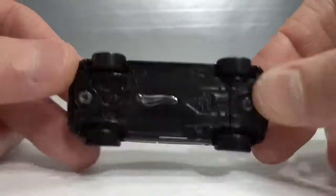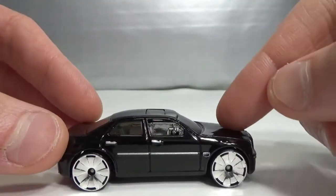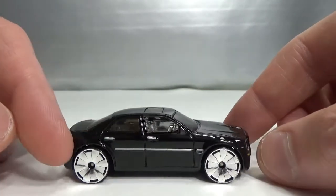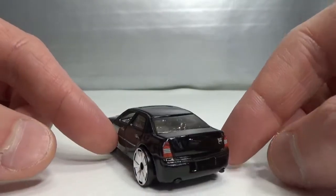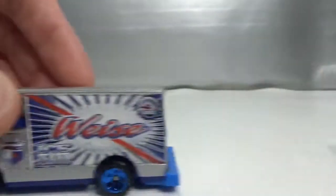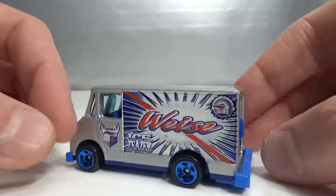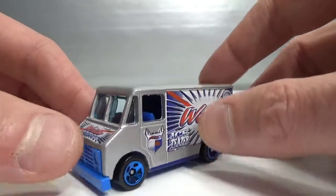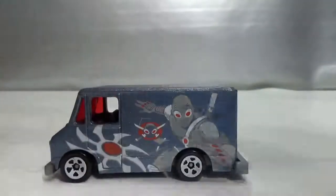Then we go to the 1-euro ones. There's another 300C — a Hot Wheels version, 2005 copyright. I already have the plastic body metal base version, and now I have a metal body plastic base version. Not a huge fan of the wheels, but it is what it is. I also got a bunch of these vans — I can't remember what this van is called. These are only in the premium series anymore because there's a lot of metal on them.